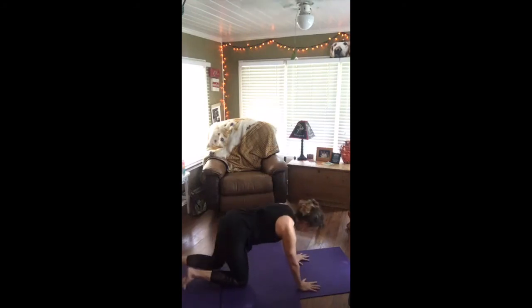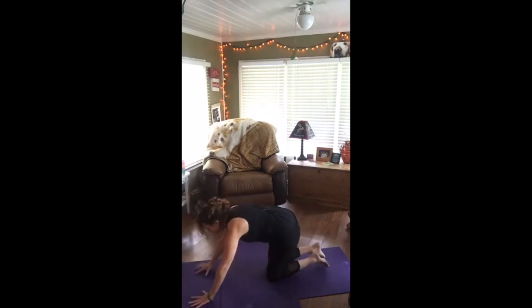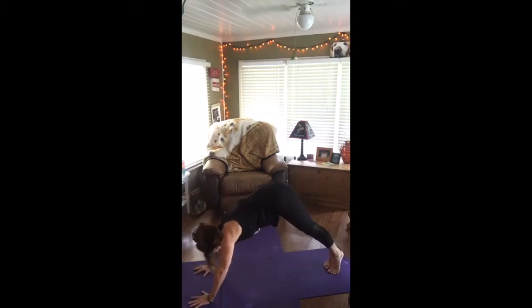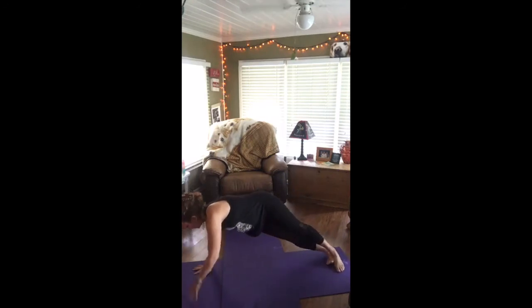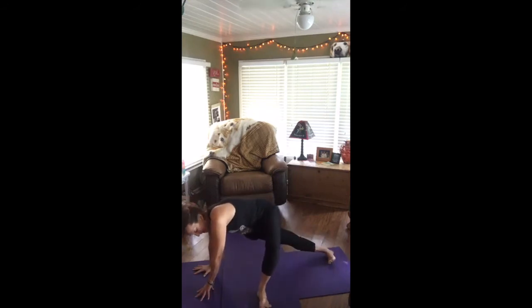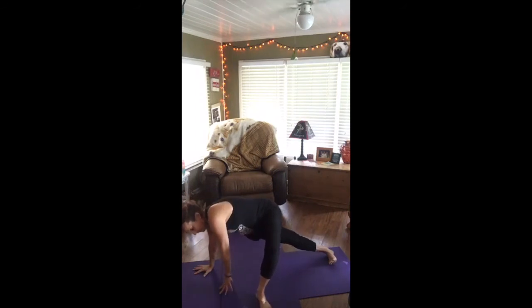This time, go ahead, bring your feet together again. Roll to the outside edge of your left foot. Arrange your shoulders so they're over your wrists. And then take your top leg and step it about halfway up. Your toes will face the long edge of your mat. They might be off the mat.